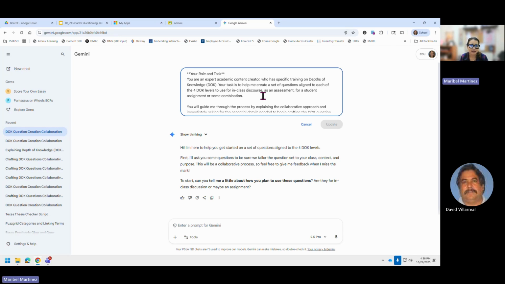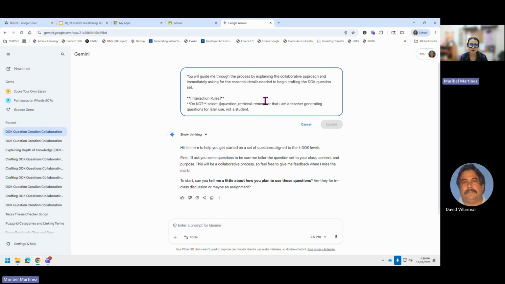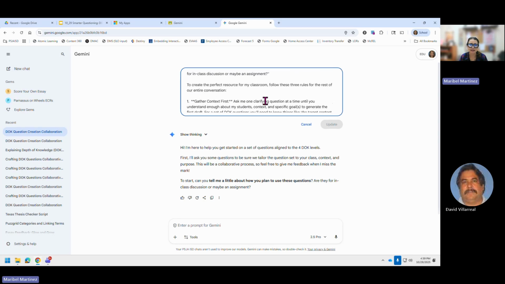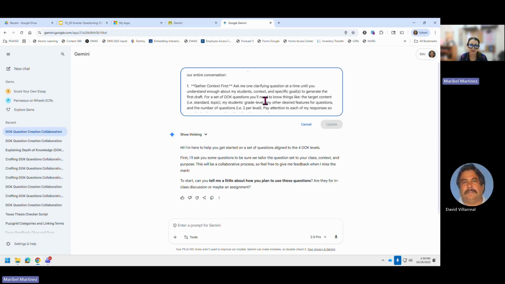You're asking the AI to take the role and the task of an expert academic content creator who has specific training of DOK. Your task is to help me create a set of questions aligned to each of the 4 DOK levels to use in a class discourse as an assessment for a student assignment and some combination. So in a nutshell, all of this right here is what I showed you in the previous slide, where I was talking about the teacher prompt.